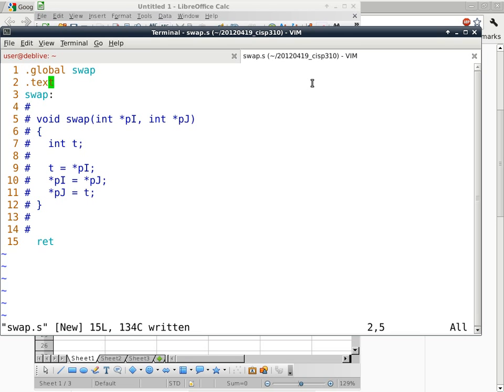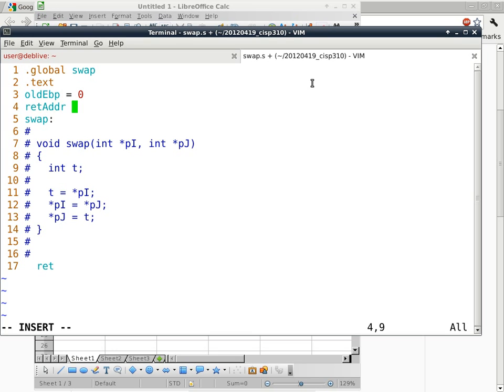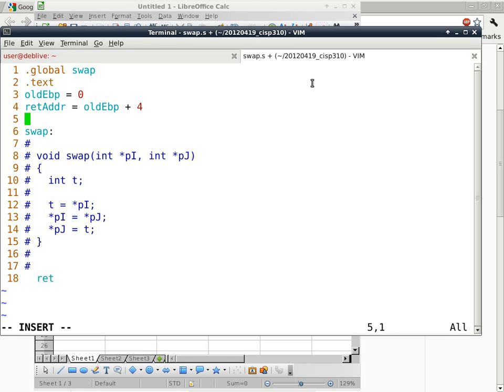Next, I want to define the displacement to all my stuff on the stack. As I said, always start with old EBP, because that's where EBP points to, is its own old value. It is saved on the stack. That's always 0. Return address is 4 bytes after that. And then I have my first parameter, which in this case is PI, is return address plus 4.